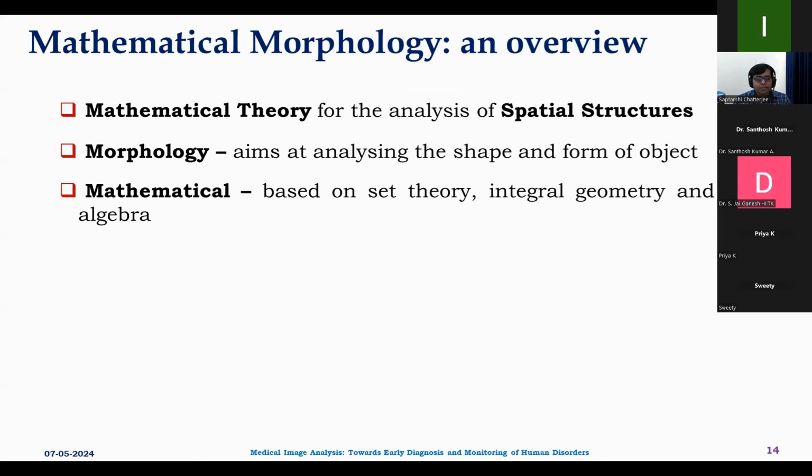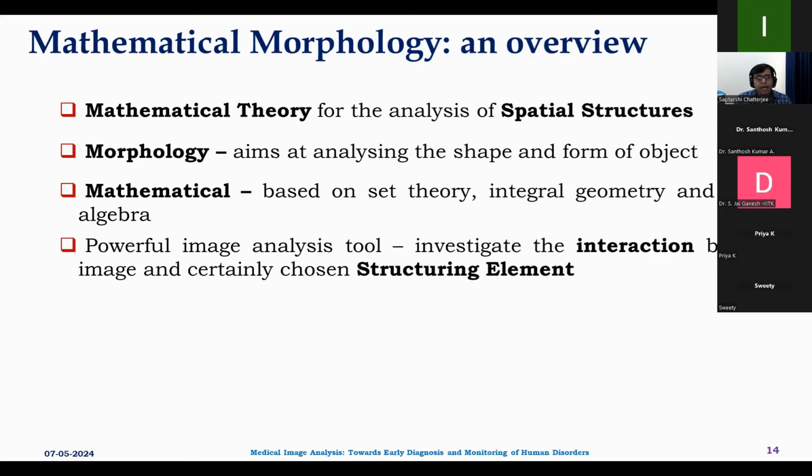It is a mathematical theory for analysis, and it basically deals with the shape or morphology of objects, right? The fundamental element of mathematical morphology is called the structuring element, and this mathematics defines the interaction between the image and the structuring element.